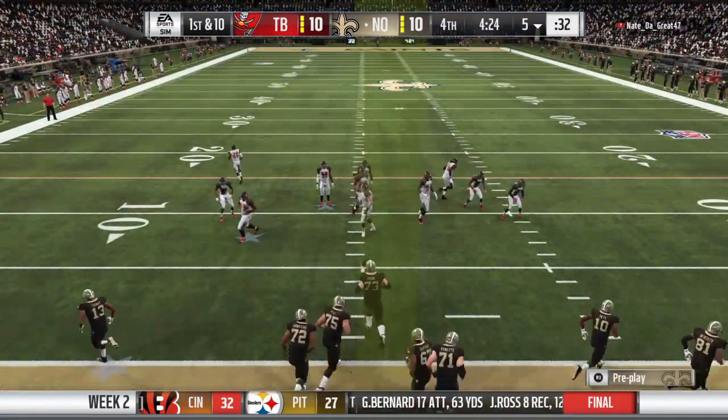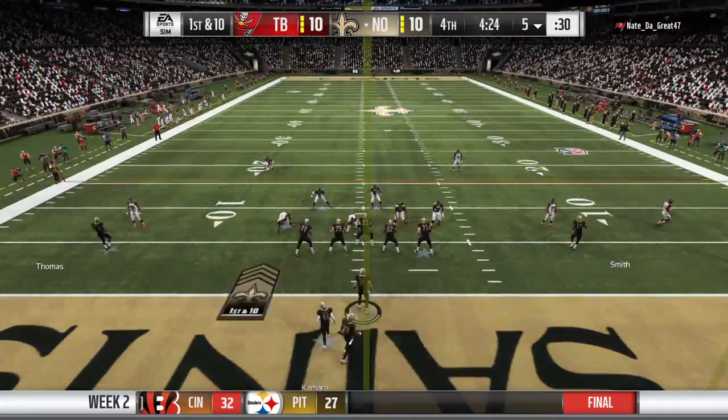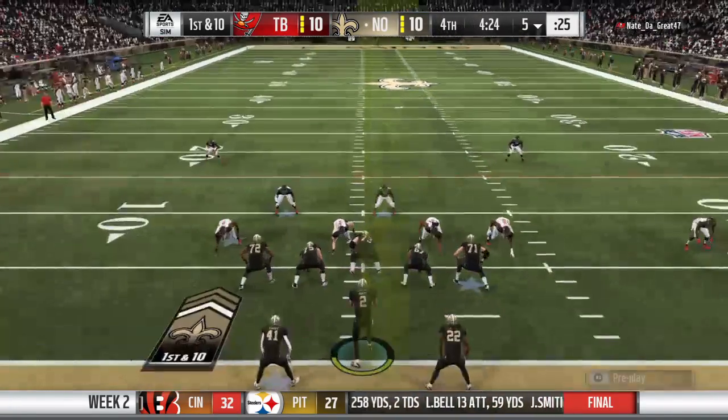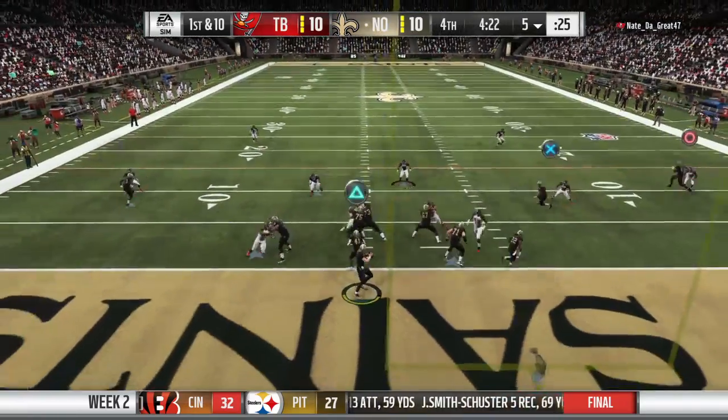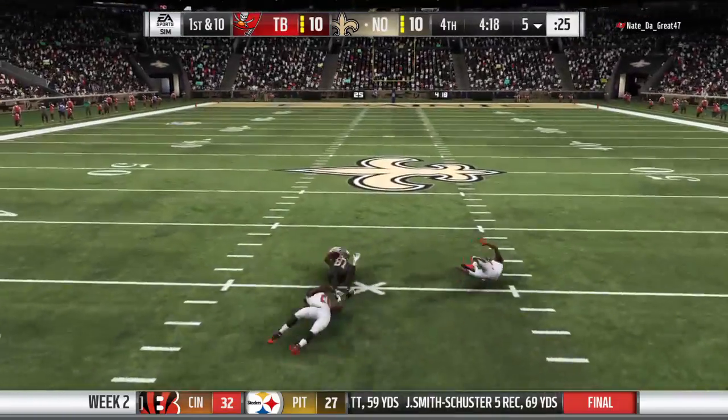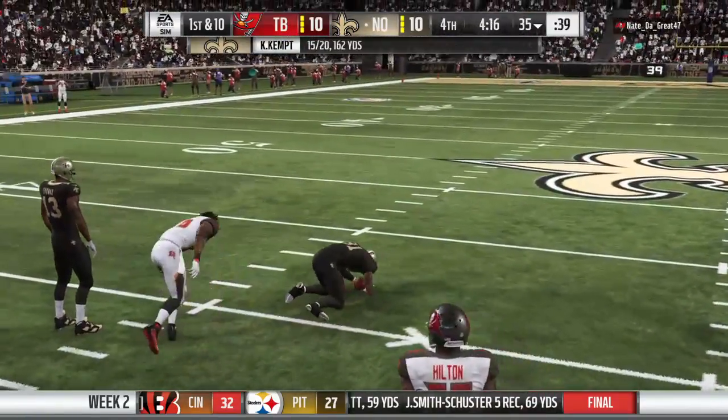Out onto the field comes New Orleans. The last possession, these guys were able to tie the game with a touchdown, and now they'll have a chance to move out in front. Yeah, let's give a big assist to the defense who got the ball back. The special teams went out there and handled things. They've got it. They've got momentum. I know they're eager to get out there and put it on display.